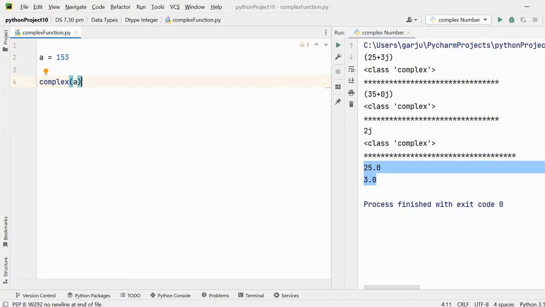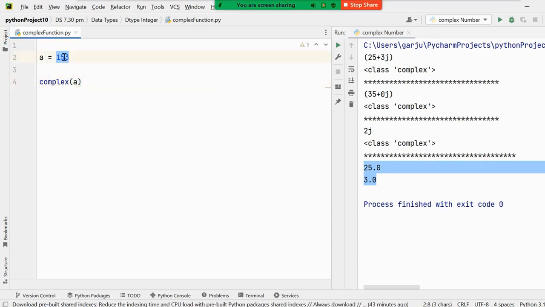Now what will happen is, if you check, a complex number has two parts, real part and imaginary part. When I'm giving only one number over here, this is nothing but the real part. And what will be the imaginary part? 0 will be considered as the imaginary part. In this case, the complex function will take two parameters, one is a real parameter and the other is an imaginary.